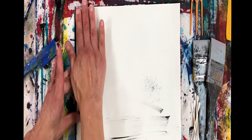Before I wash my brush out, I like to use up some of the paint that's in the brush. A sponge brush can hold a lot of paint. So here I'm dipping my brush in the water to use up that paint as a transparent layer over this test piece you saw me working on earlier.